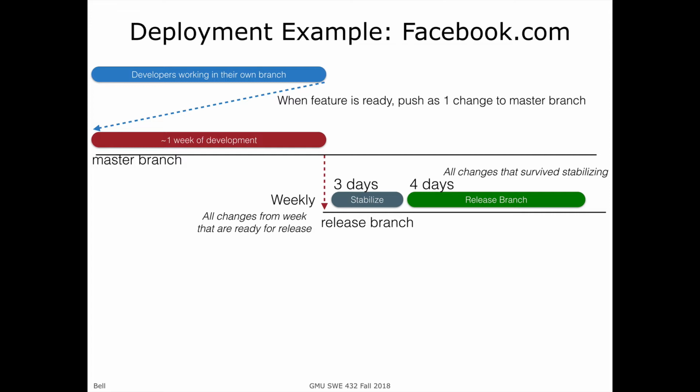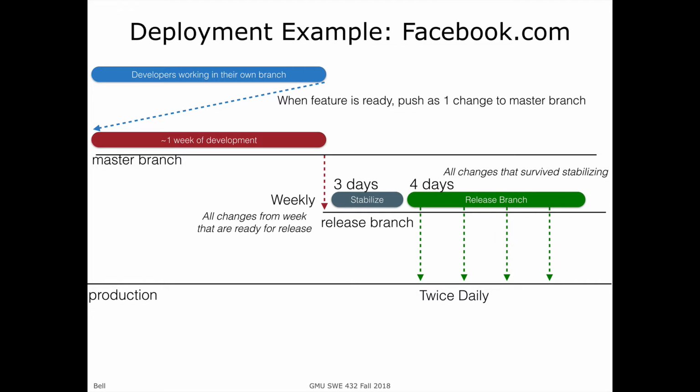But not every feature gets released right away. Facebook has its production environment, and then twice a day, changes get pushed from the release branch into the production environment. So you don't take all of the changes that are sitting in this staging environment at once and send them into production, but you do it a little bit more gradually. This allows for maybe a little bit more finer grained detection of if one specific change caused the whole system to break, it'll be easier to detect because there are less changes going in at once.